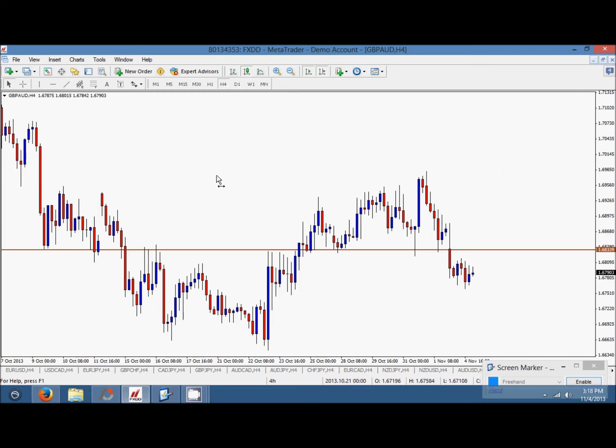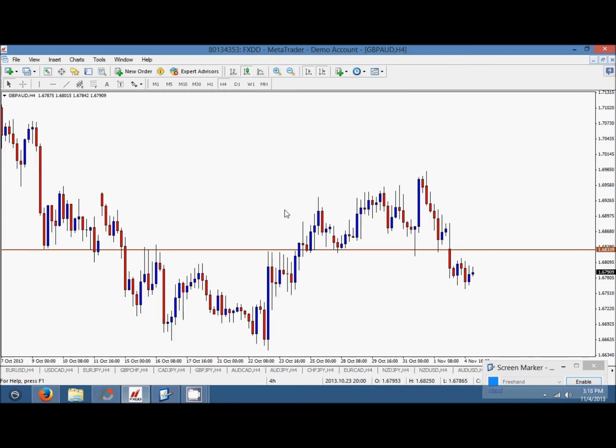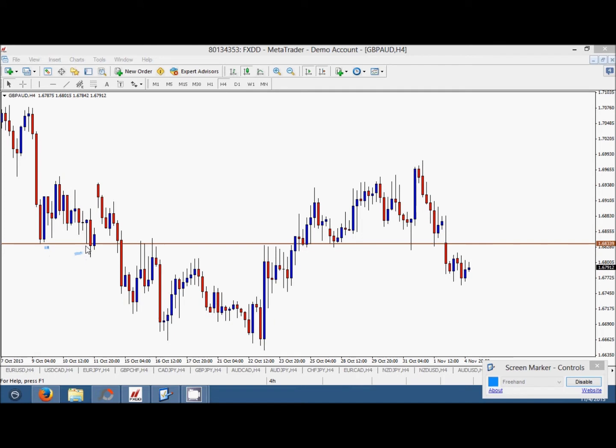Now if you want to get in earlier and not wait for the daily chart, and give yourself more possibilities of entering this trade, we can look to enter on the 4-hour chart. As you can see, the resistance zone is still very strong. This bar closed below this support zone, and wicks are touching all throughout here. So this is a very strong support resistance zone.